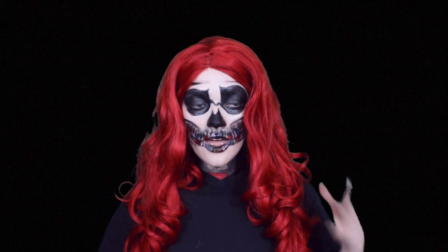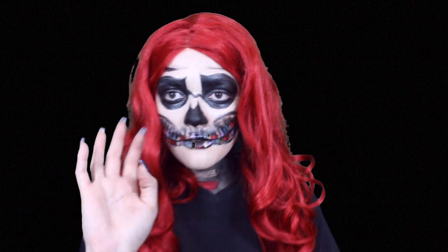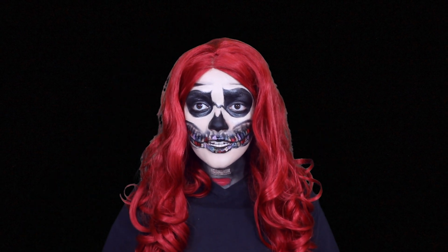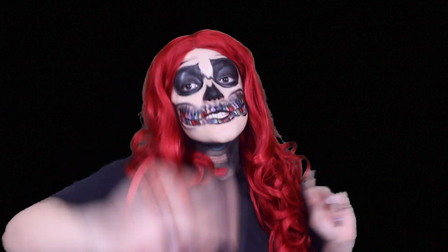I only have this wig, and it's an okay wig. I feel like it looks like a wig. In camera, it looks pretty sick. And then from far away, I do look like a skeleton, which is super, super cool. And thank God for my birthday, my mom got me more batteries for my camera because I always said, oh, my camera's dying. Yeah, not today.